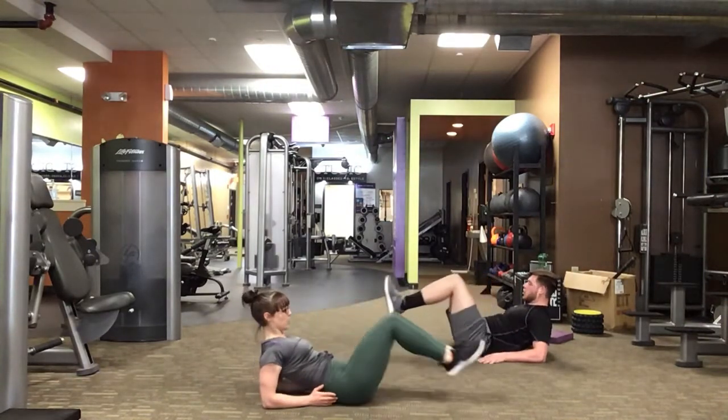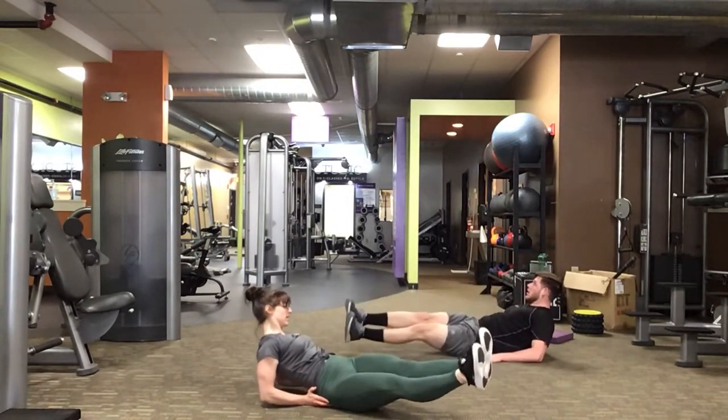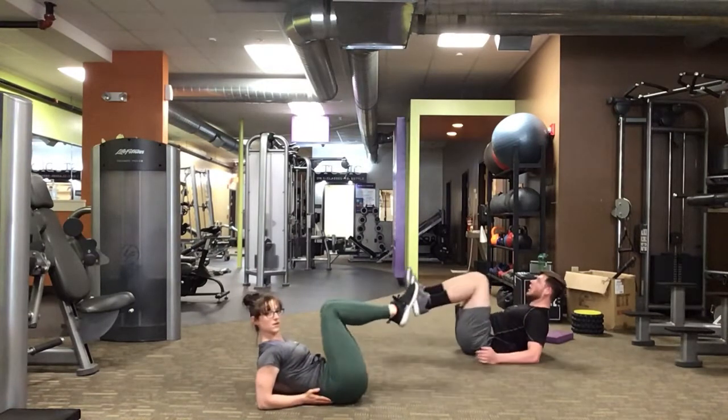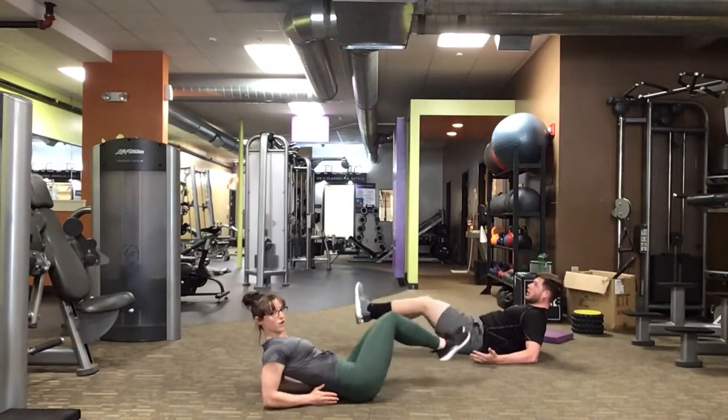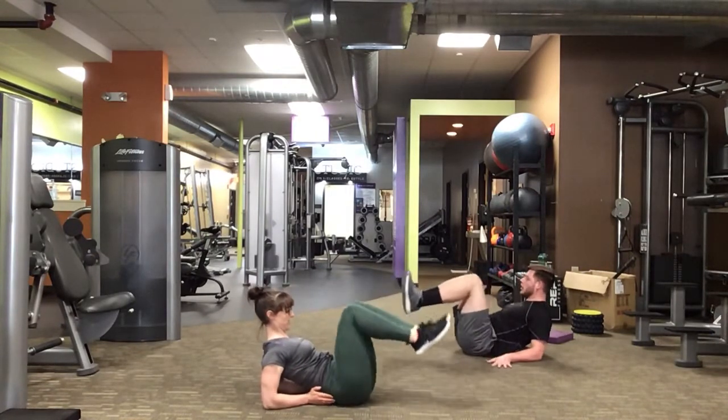And in. Work those lower abdominals, guys. Give it everything you got. Stay strong. Keep breathing.